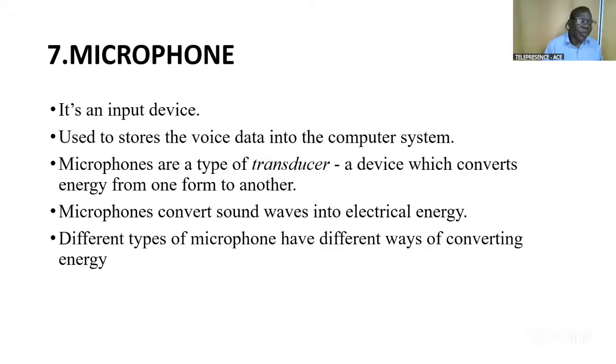Microphone. A microphone is an input device that is used to store voice data into the computer system. Microphones are a type of transducer, a device which converts energy from one form to another. A microphone converts sound waves into electrical energy. Different types of microphones have different ways of converting the wave energy.